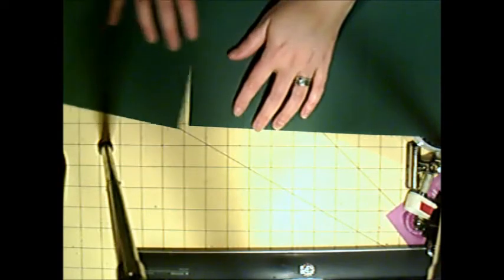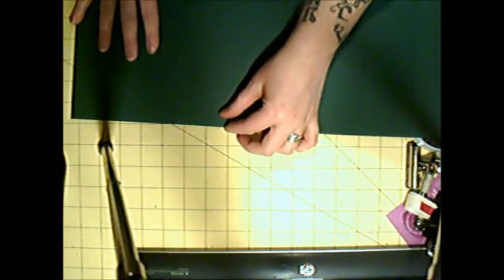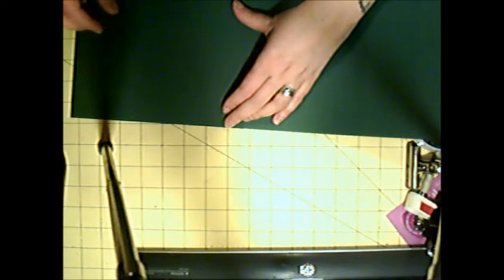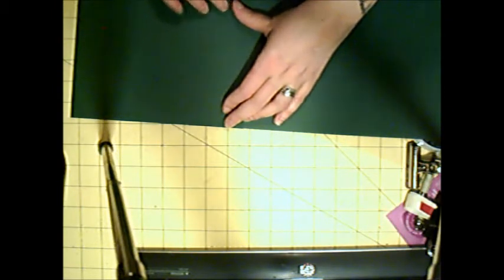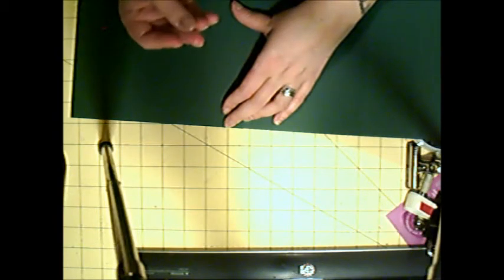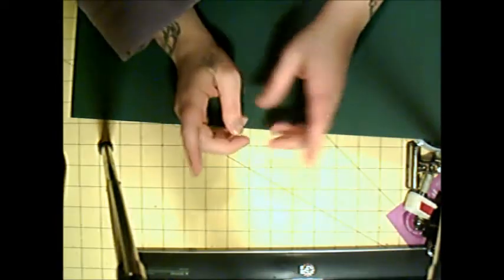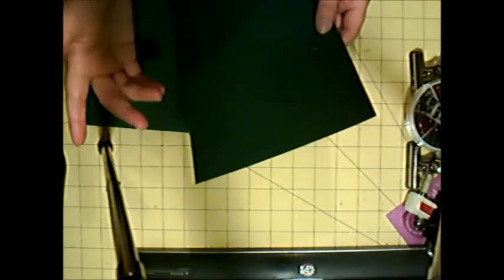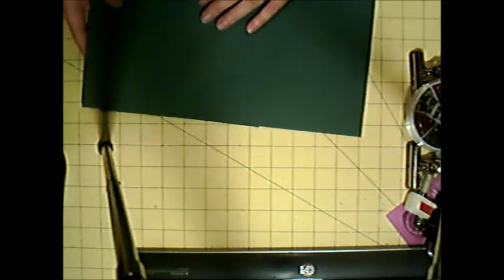You want to flip it so that the bump part of your score line is facing up, and that'll be the inside. And then this goes on top like that to make a pocket on the back. Okay? So then you have a pocket here. On the Halloween one, I attached using a hinge type of thing, like an inch wide by this long piece of paper that I put tape on, and I'll show you that in just a second. So I need to make 2 of those. I don't close off the bottom, because when you cover the spine, it automatically closes it off. You can if you want to. It does not matter. Not that I've seen, anyway.